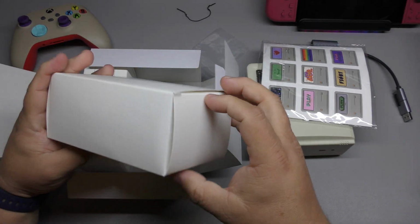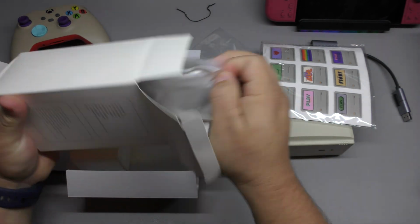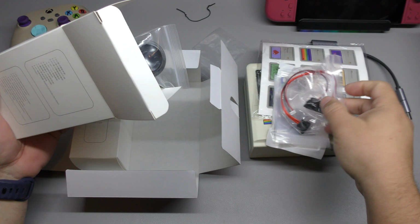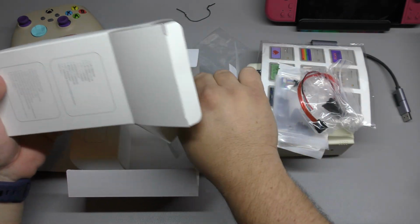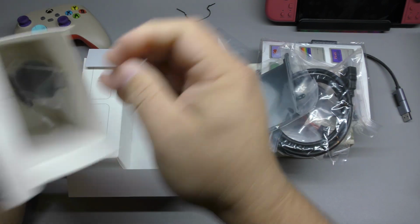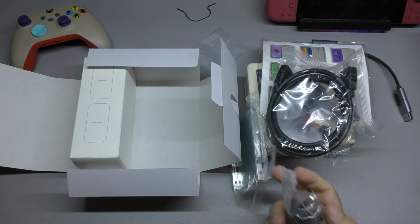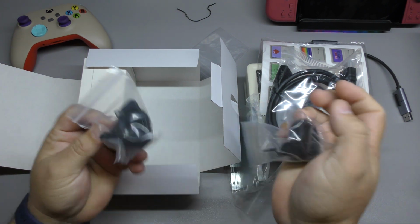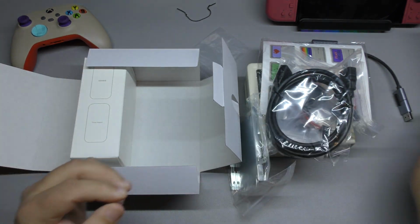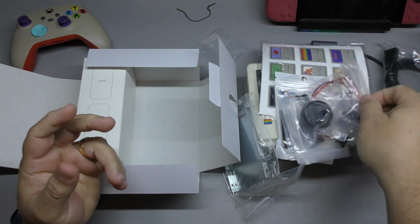The package is freaking awesome, though. It's well packaged inside. So that's very good. They always do a very good job when it comes to packaging devices. They do it very well also with the handheld devices that they make. Packaging is always nice. Here you got a whole bunch of plugs, like international plugs for the power. You got this one right here. You got this one right here. You got the HDMI cable included, which is great that it's included.